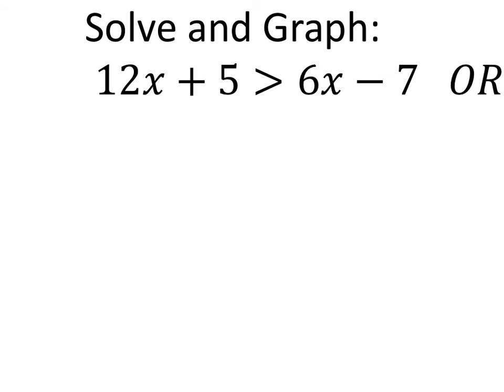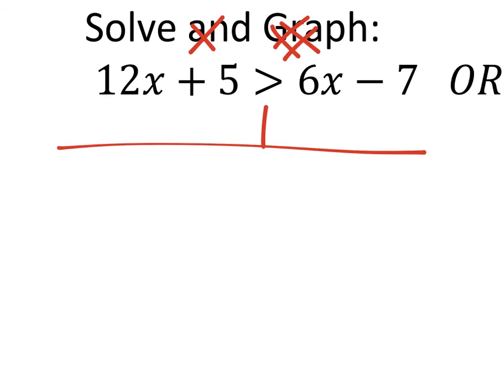And I hope the color coding kind of helps with this, but yeah, I'm going to put my x's on the left and the numbers on the right, specifically to keep the coefficient positive, because I can see I got more x's on the left than I do on the right, which sometimes isn't so obvious, but it is right here. So yeah, I'll do this in one step just to save us a little bit of time and space there. I need to get rid of that positive 5, so I'm going to zero it out by subtracting 5, again from both sides to maintain the equality part of this, which does zero out the 5.